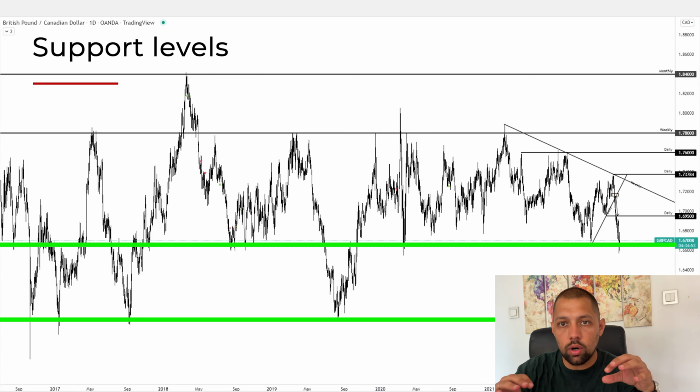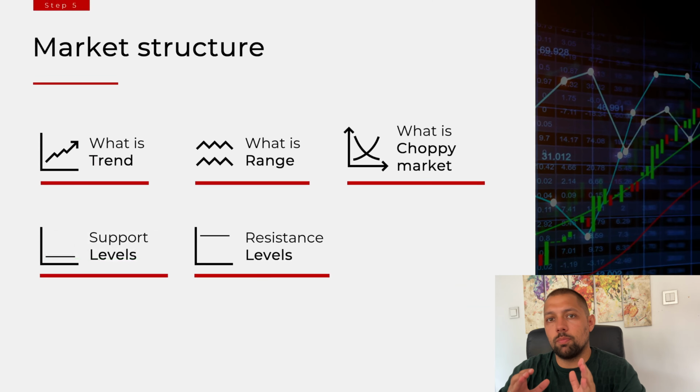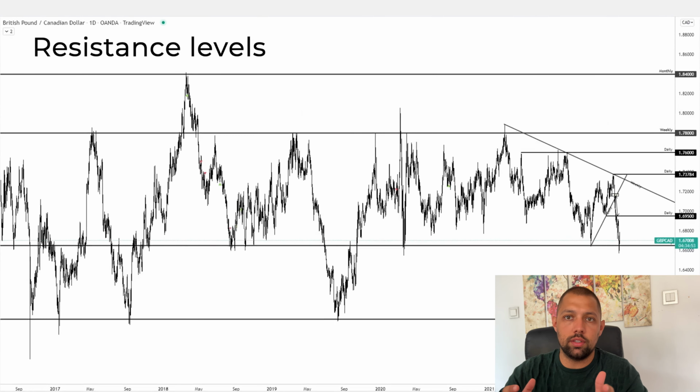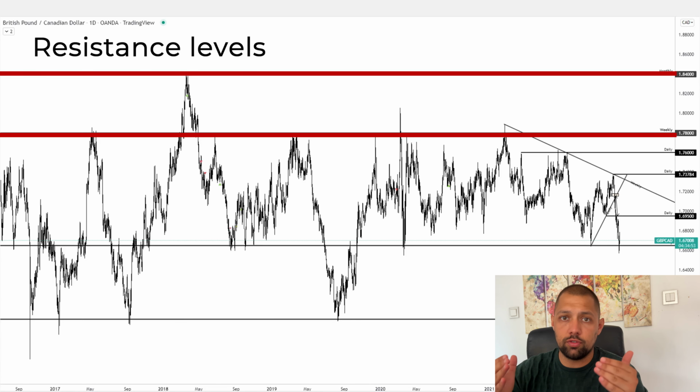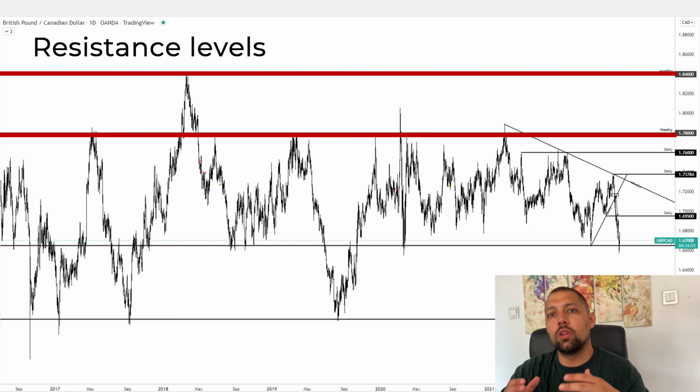It's like a floor where the price tends to stop falling and might start rising again. Traders often look for support levels to enter long positions. On the other side, resistance: this is a price level where an uptrend can pause due to a concentration of selling interest. It acts as a ceiling where the price tends to stop rising and might start falling. Traders often look for resistance levels to enter short positions.